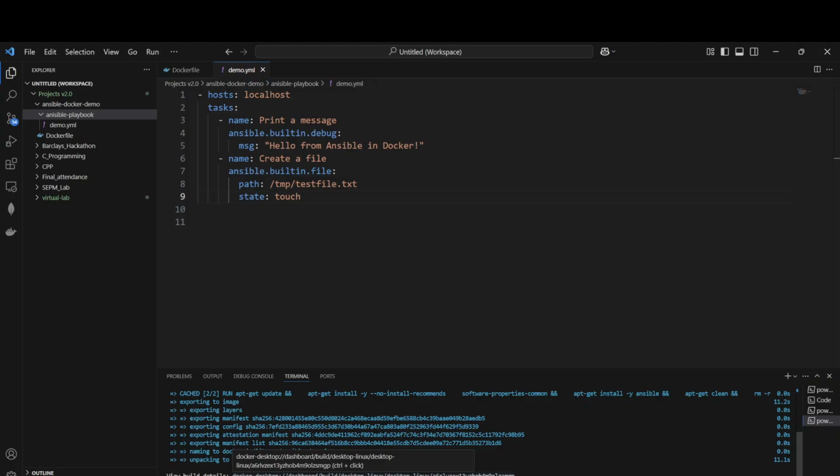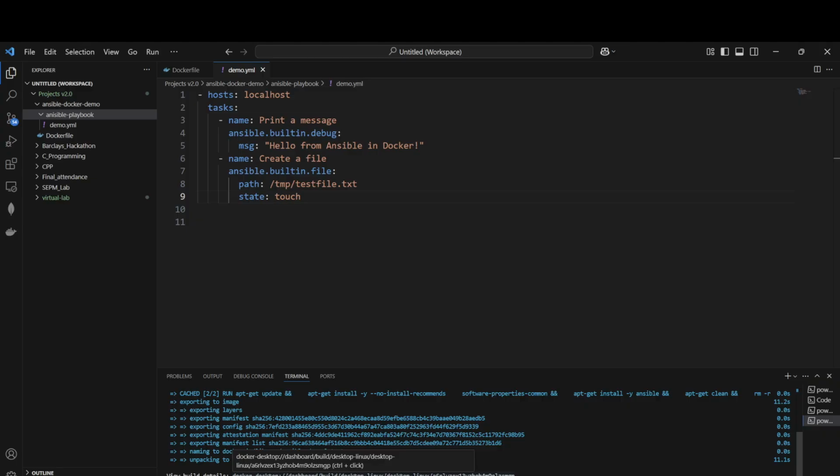And the image that we are going to use to build this, we have already mentioned it. I'm going to use the same name, ansible-demo. So yeah, let me explain what this flag means. This flag actually mounts the ansible-playbook folder from the Windows machine to /ansible in the container.